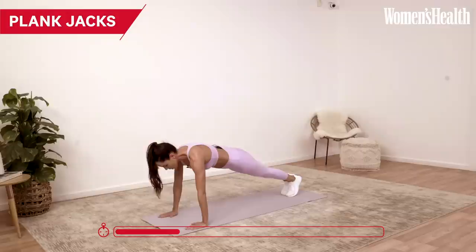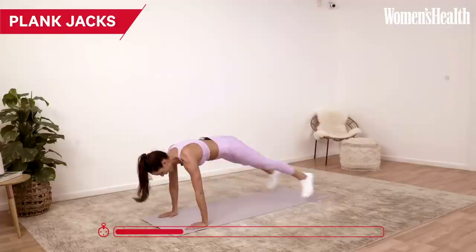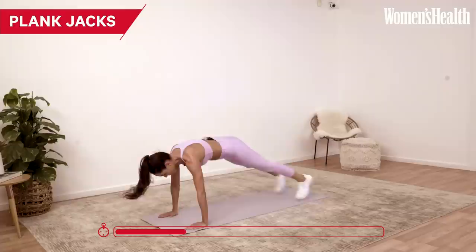You're gonna jump your feet out and back in, and every time you come in, that's one. Well done, you're gonna do 20 reps. Now, if you cannot jump out and in, you can walk it out, walk it back in. Walk it out and walk it back in.